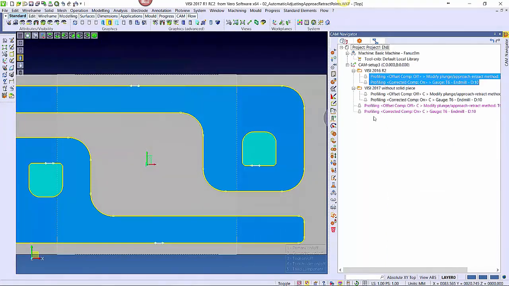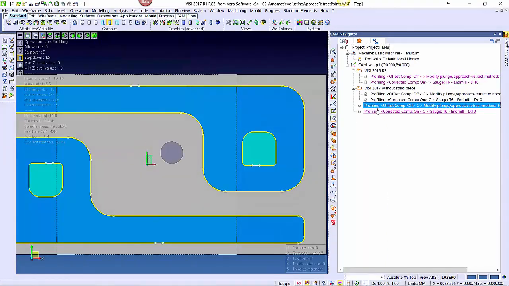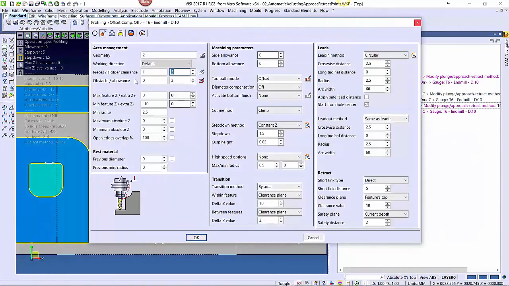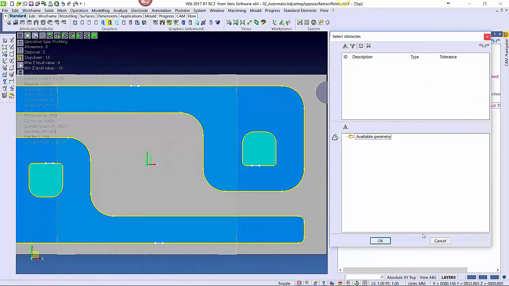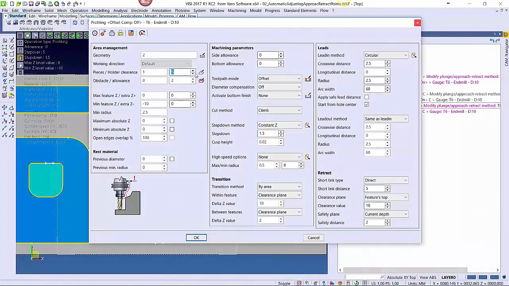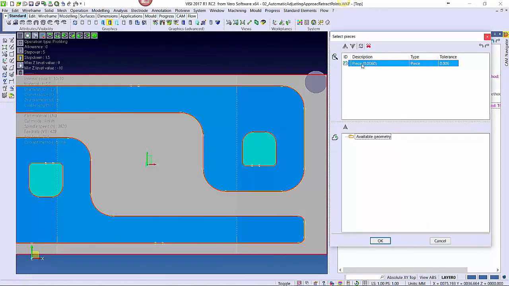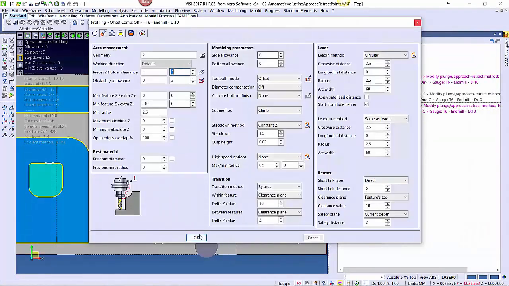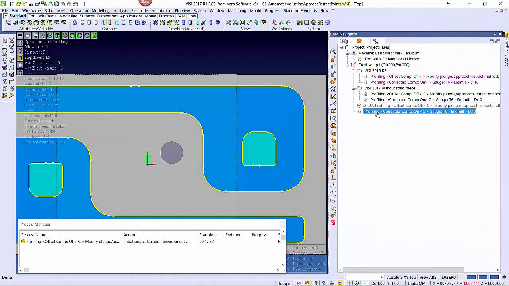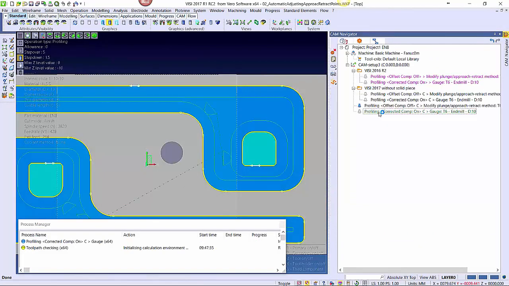So let's duplicate that toolpath, and we will take a look at some of what we have in here. This is the profiling menu, and let's take a look at the obstacles. We don't have any in there, we just have the piece in there. So let's let that rebuild, and we'll see what that does.